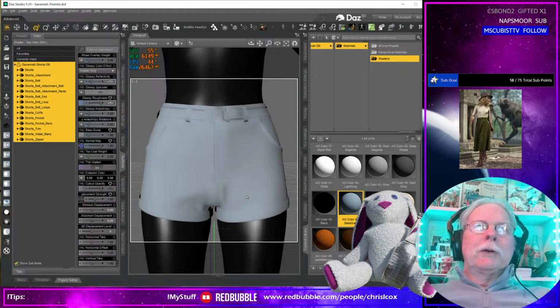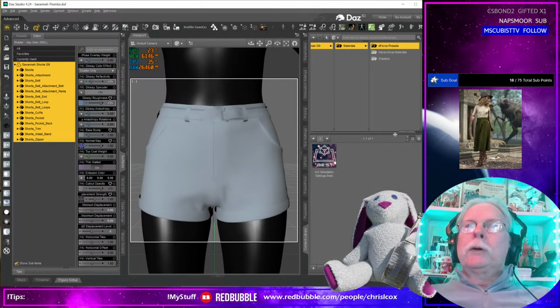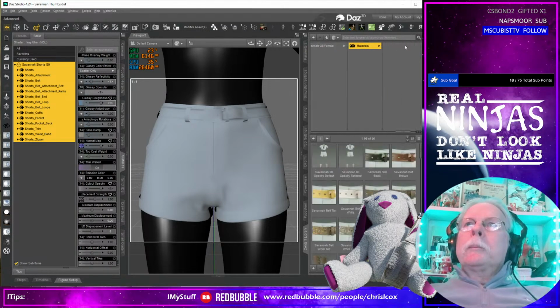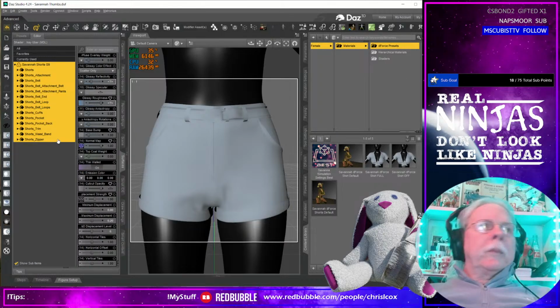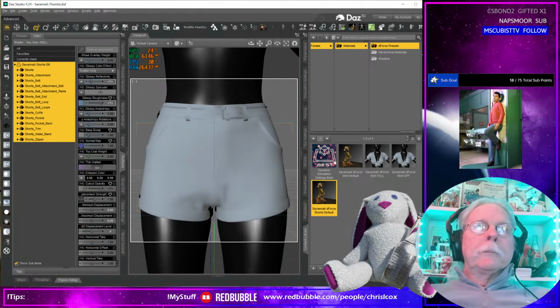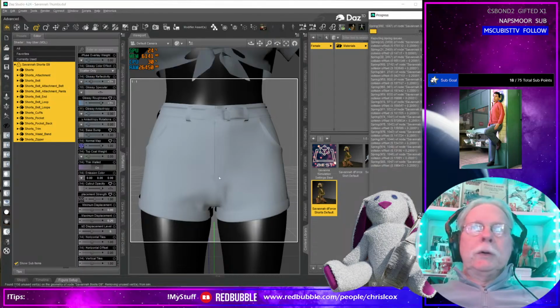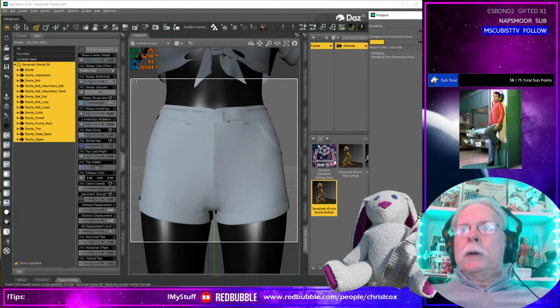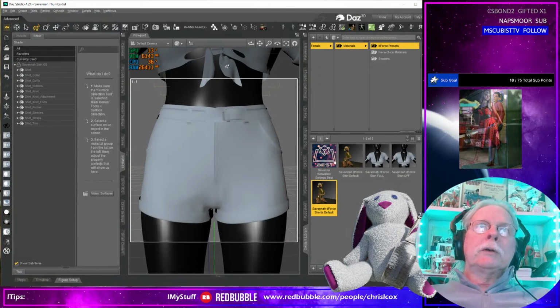So I'm just going to turn, for purposes of doing our D-Force presets, we're going to make sure the default is on. I'm going to simulate that. Oops, that shirt went back. I'm going to cancel that because I don't need the shirt.